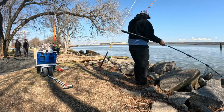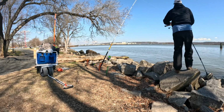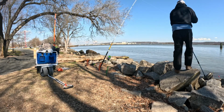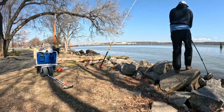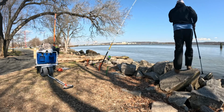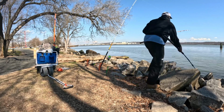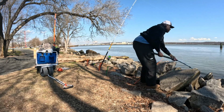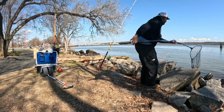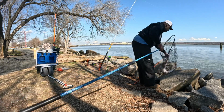I'm gonna have to get up on top of this rock here. Balance myself on that rock. And see what we can do to get that fish out of that little shallow water right there. If the tide wasn't so low, it would have been a lot easier to get him out, but the tide was going out, so it's kind of rough getting him out of there. But guess what? He's getting in that net today. There we go. We got him. Good thing I had this extended net today. I don't like going too far down on these rocks because, man, like I said, it gets real slippery down there.